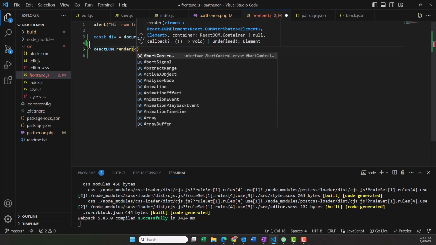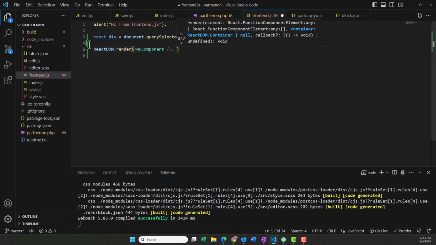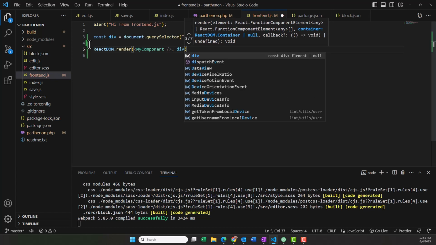The first is a component to render, and we'll call it MyComponent, which I just made up, and it's React, so it's got to be self-closing. So there's that. And then the next parameter is simply the element that we want to write into.